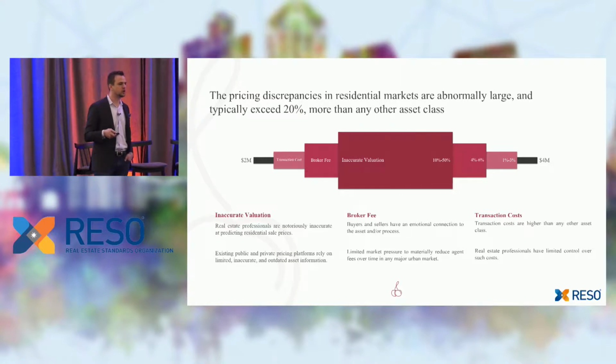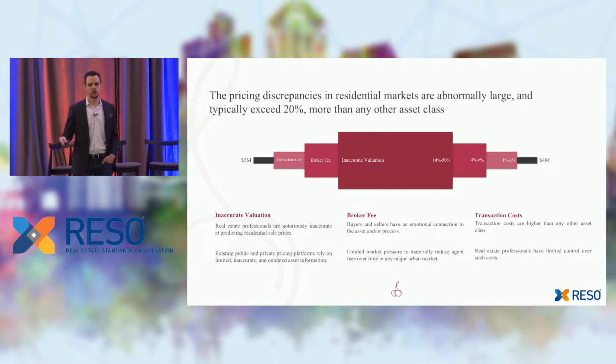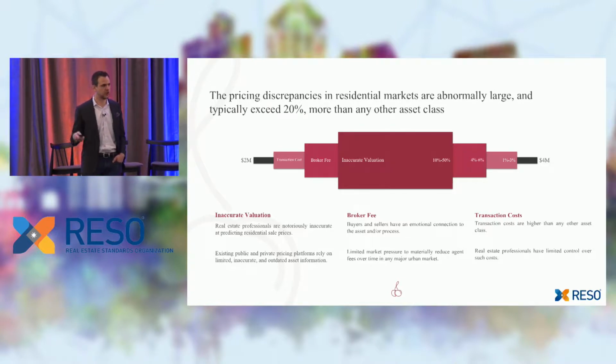Valuations in the real estate market are not driven by arm's-length buyer and seller offers. They're driven by middlemen the vast majority of the time. Folks here at NAR will know this number well. Just under 90% of assets traded in the residential market are broker-driven. So you have an agent in the middle setting a sale price. We have an agent in the middle setting a buy price. And we don't have an arm's-length transaction. What does that mean? That means that valuations are completely off.